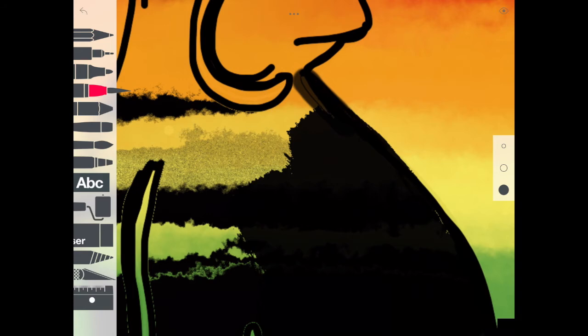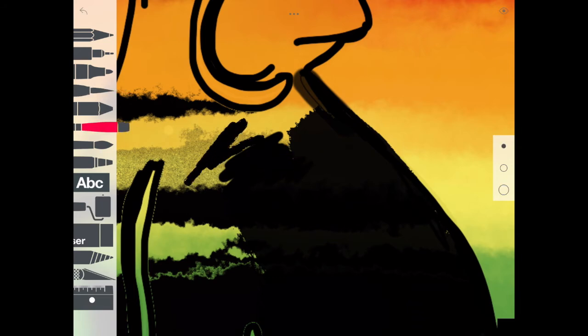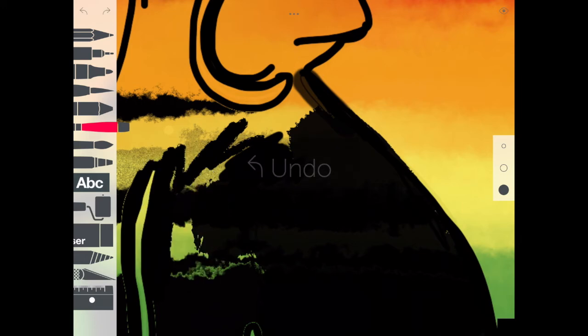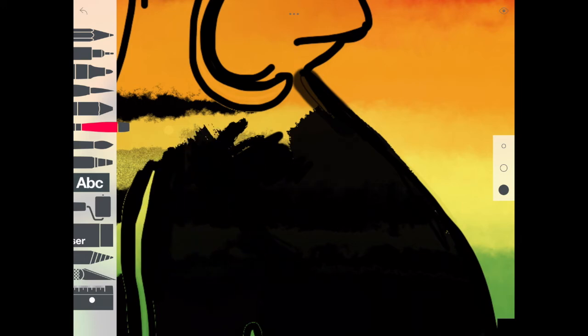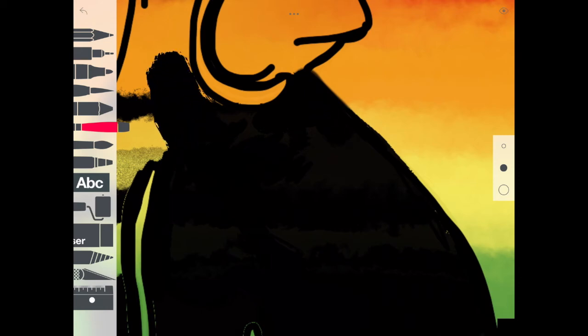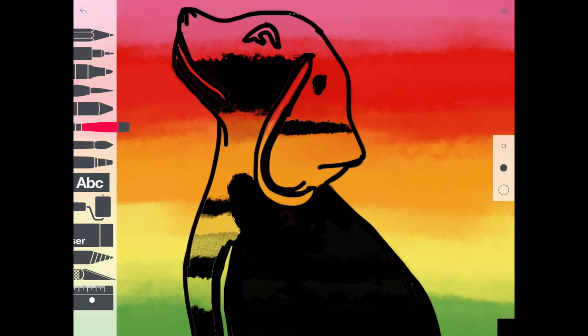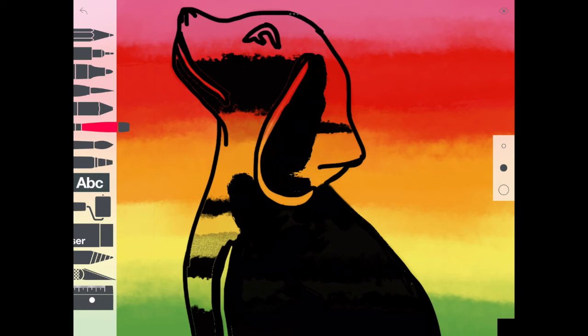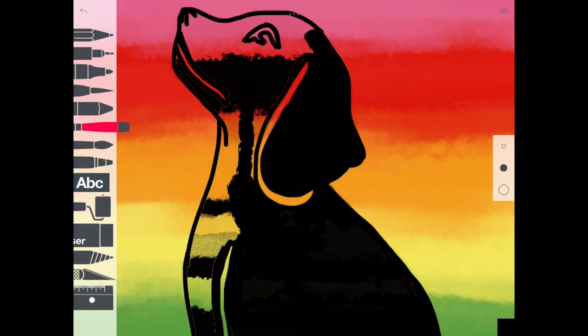And you're going to have to zoom in order to really fill in that space. To make this go faster, I can use that paintbrush marker, so you're switching back and forth between the paintbrush and the marker. But notice that a really big paintbrush is going to make it kind of messy. So you want to be using that only in the large areas, and then switch to your medium or your small size brush in order to fill in around the edges. Zooming in and out really helps. I'm going to go ahead and speed this up. Take your time in filling it in. There's no rush.